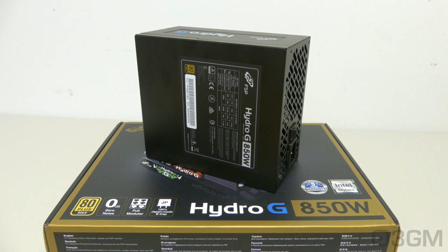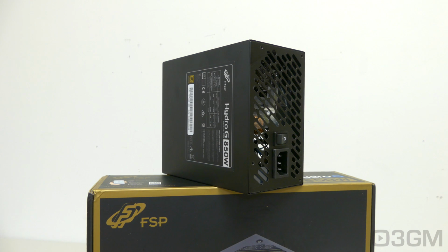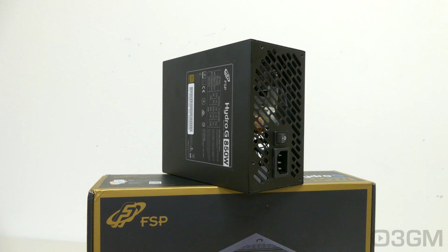Third, it should meet the latest ATX and other current standards, environmental directives, over voltage, under voltage, and other protections, and this power supply meets all current standards. Fourth, I'd recommend choosing a power supply that has APFC or active power factor correction, to assist the power supply in being more efficient and therefore stable under load. APFC basically reduces total harmonics, corrects input voltage, and it allows for full input voltage range. And thankfully, this power supply has APFC.